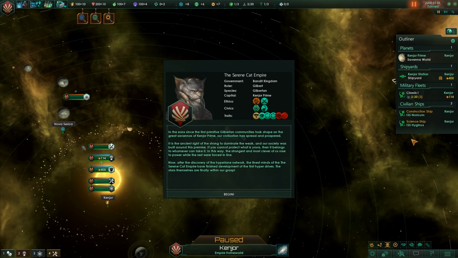In the eons since the first primitive Gilbertan communities took shape on the great savannas of Kenjor Prime, our civilization has spread and prospered. It is the ancient right of the strong to dominate the weak, and our society was built around this premise. If you cannot protect what is yours, then it belongs to whomever can take it. In this way, the strongest and most clever of us rose to power while the rest were forced in line. Now, after the discovery of the Hyperlane Network, the finest minds of the Serene Cat Empire finished development of the first Hyper Tribes. The stars themselves are finally within our grasps. Excellent. So let us begin.